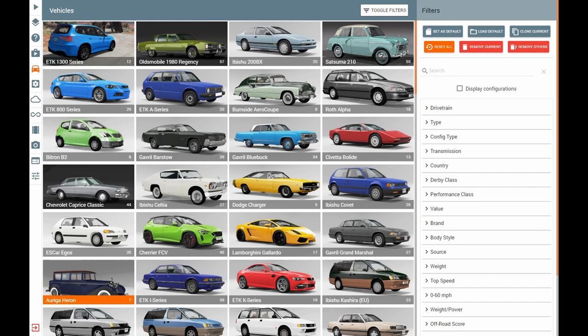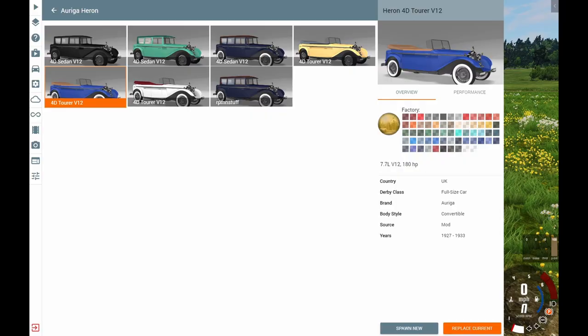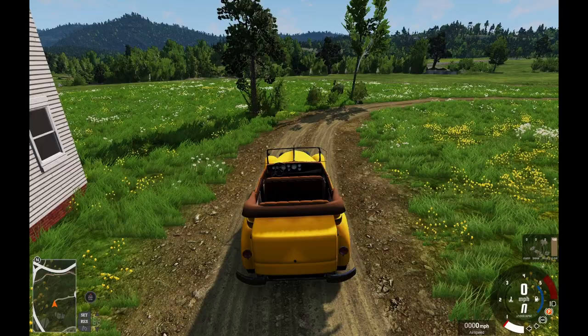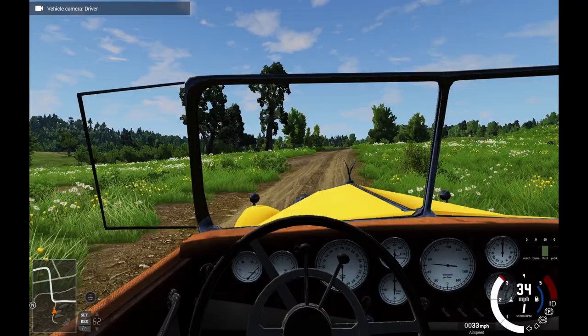Convertible or hardtop? We know we never had a look at the interior of the convertible, did we? So let's go with that. Let's go for yellow. There we go. Let's go straight into the interior and let's have a go. This is quite a wobbly interior. Wobbly camera angle, I mean.